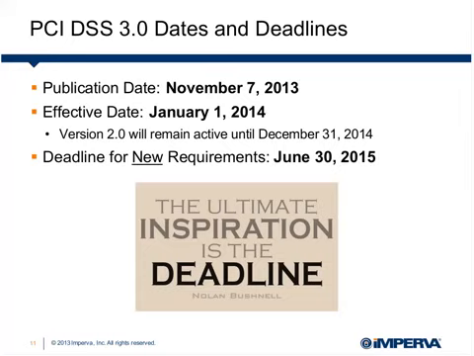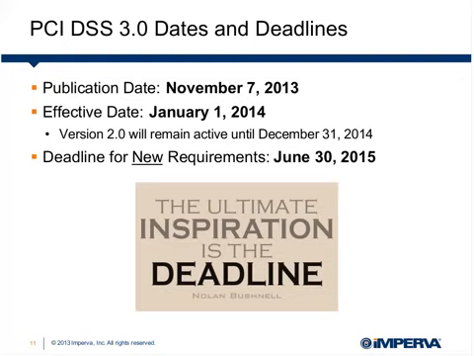Let's talk a little bit about deadlines. So PCI DSS 3.0 comes out today, as far as we know. I haven't looked if they already published the standard as standard, but at least yesterday it was mentioned that today it becomes effective. Companies need to start working on compliance on January 1st. So January 1st is when everyone needs to finish drafting, and QSAs and auditors need to finish planning for the companies that they plan to bring to PCI 3.0, and bear in mind that PCI 2.0 still remains active until the end of the year.